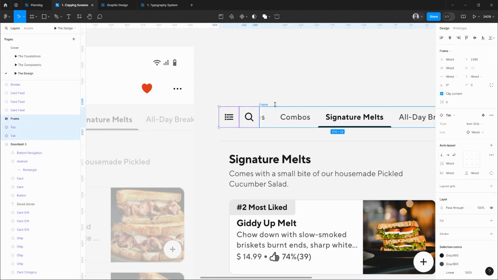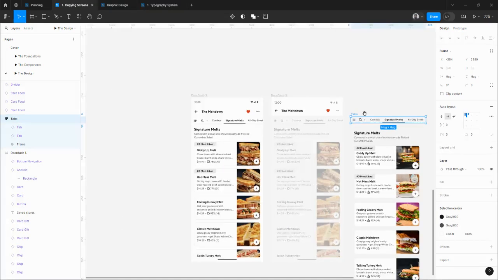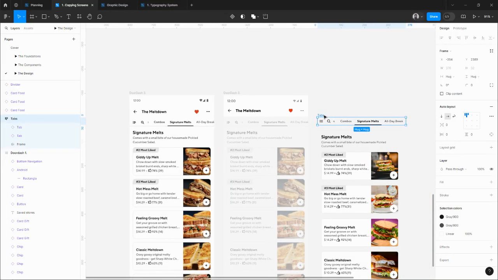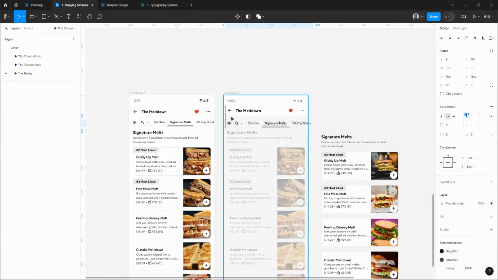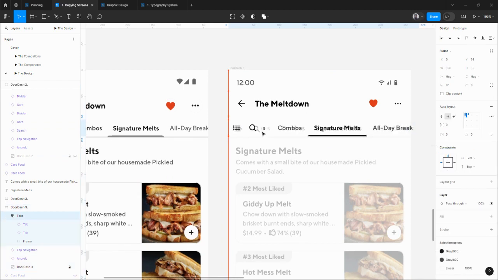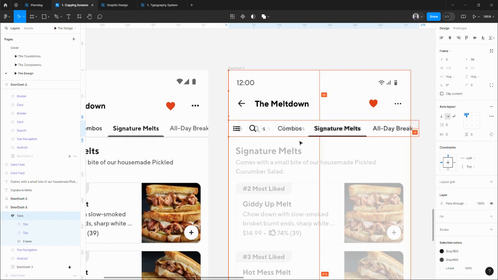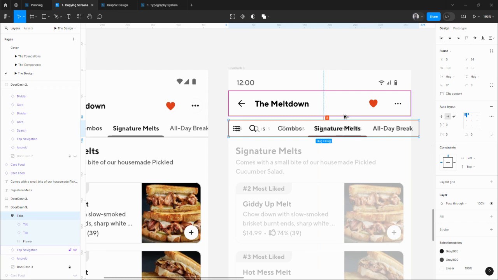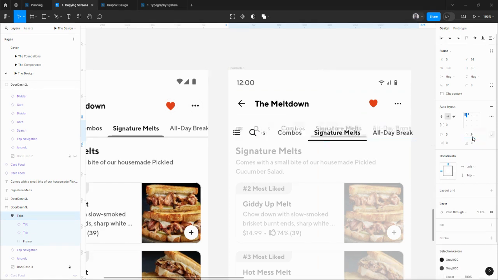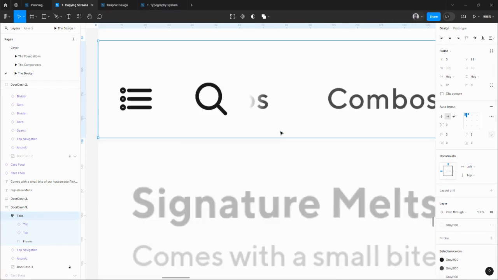So now I'm selecting all these with this frame and applying another auto layout, and I'm calling it tabs. Now what I need to do is place it right here. I should probably add the fill before, so there is no confusion. Now I need some space above it. So I placed it right where I need it, and there is an 8-point difference. So I'm going to expand this and add 8 points on the top, and then move them and place them right where I need it. And now I am going to make the white thing.